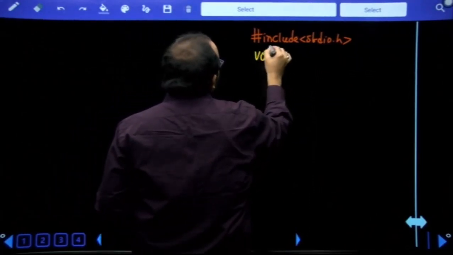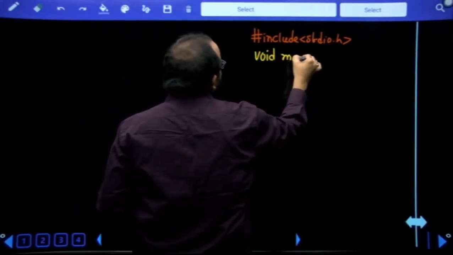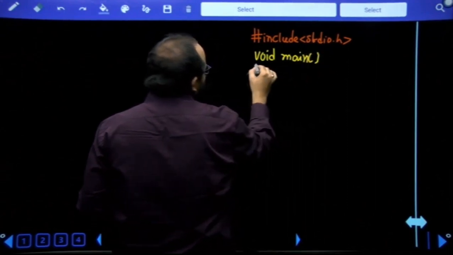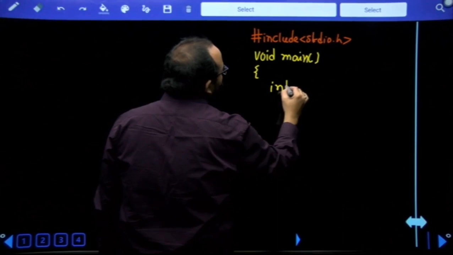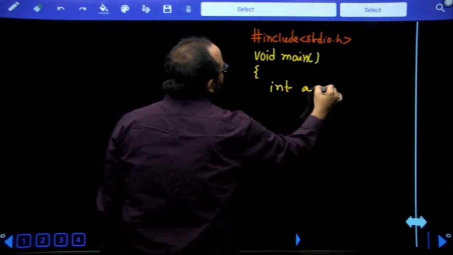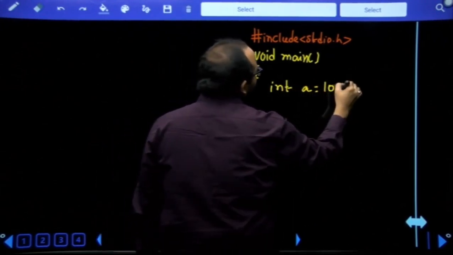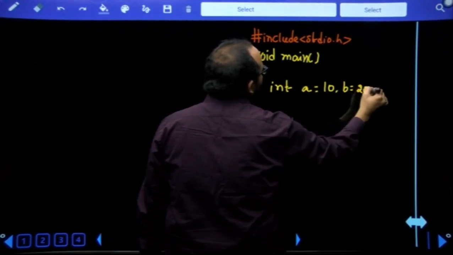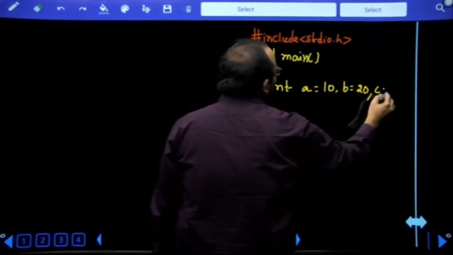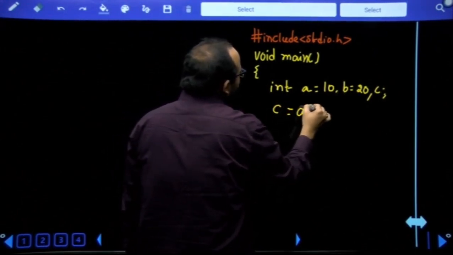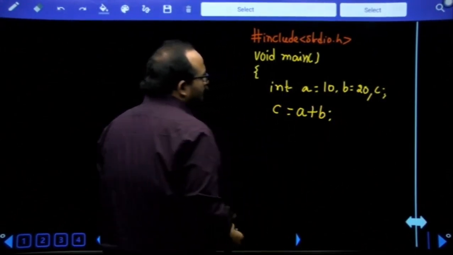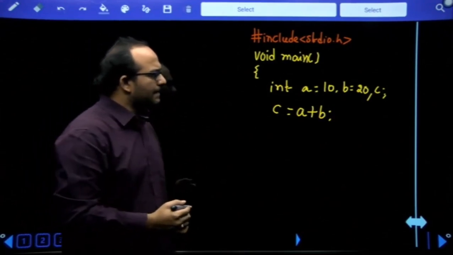In the main function, first declare any two variables like int a is equal to 10 and b is equal to 20 and next c. So c is equal to a plus b.